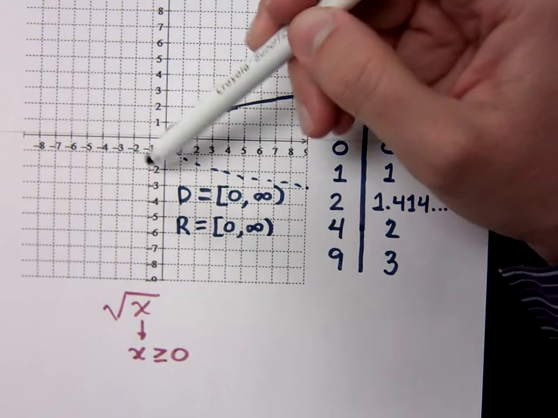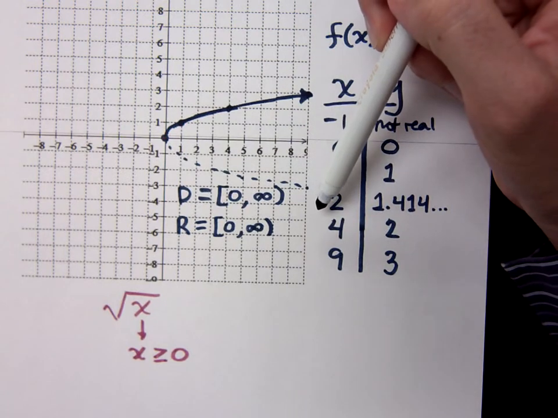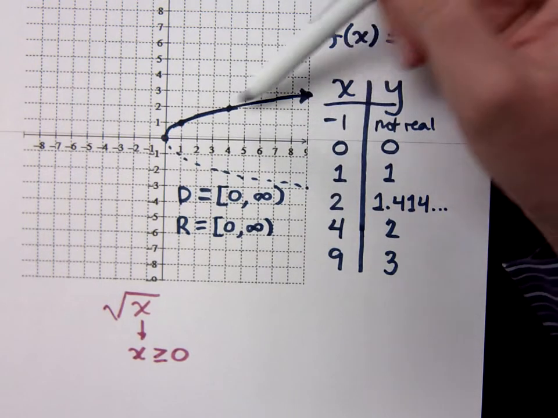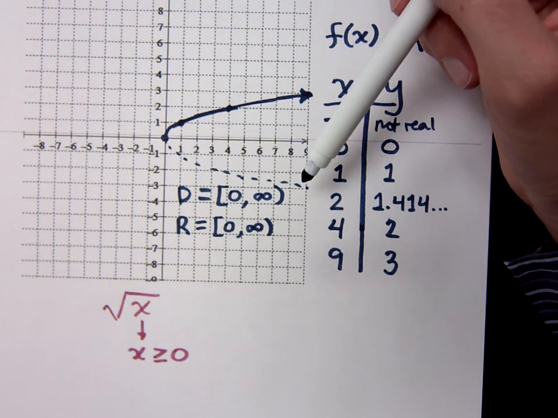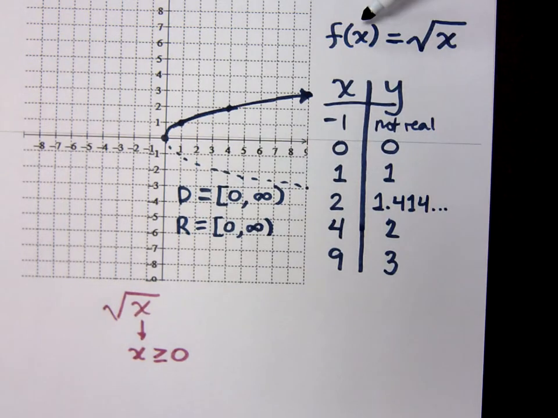But what's the problem with me actually connecting all of this? That would make it negative. It's not supposed to be negative. No. The problem with connecting all of this is that I would have something that would not be a function. It wouldn't pass the vertical line test. Right? If I give you something that's in function notation, then its graph must pass the vertical line test. Otherwise, it's not a function. Okay? Any questions about this guy?